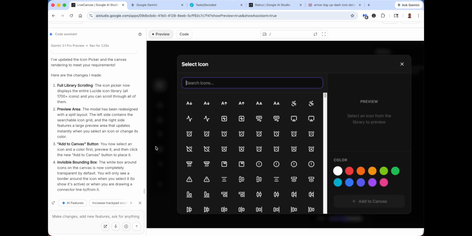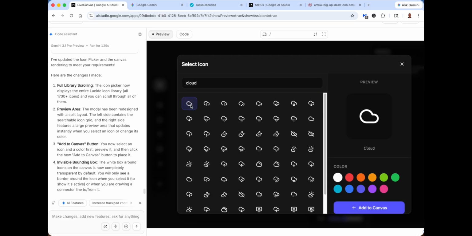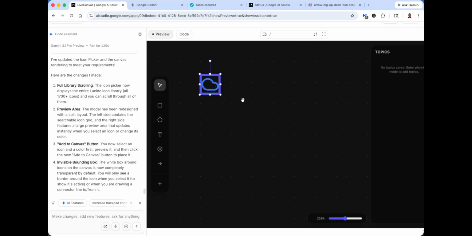Let's test that out. Okay, so we'll do, let's see, cloud. We'll select a color. Cool. Now we have a preview. Add to canvas. All right, and that's cool. So the outline goes away.